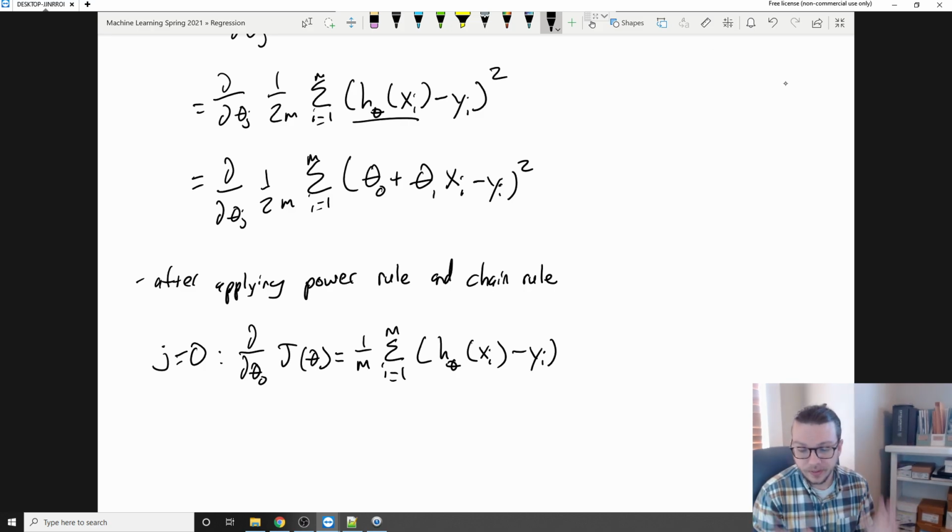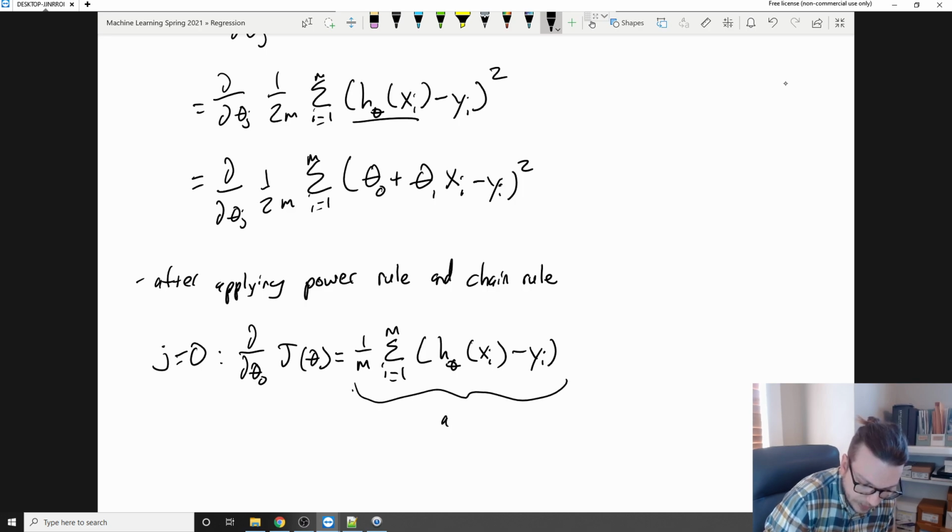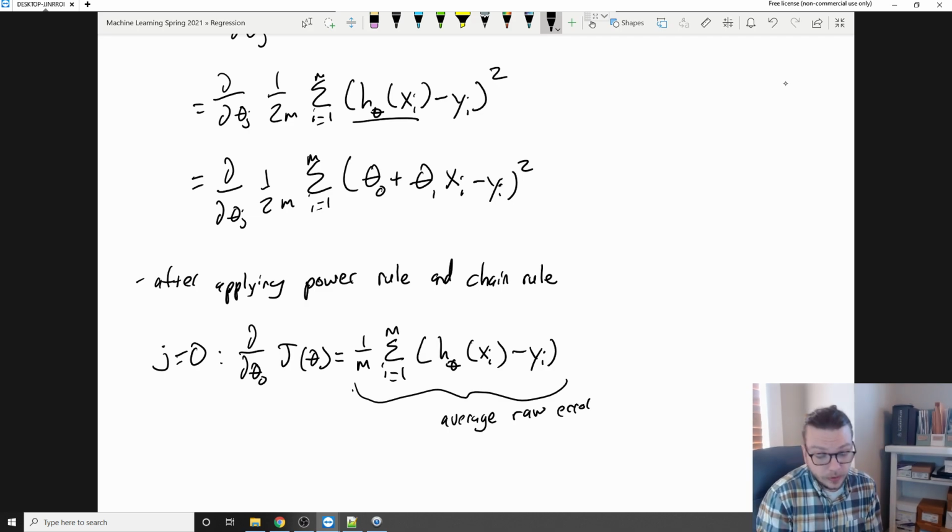Boom. That's it. That's your partial derivative. Average over your entire data set. You can think of it as the average raw error. Since the exponent is gone, this order matters. Predicted minus expected.